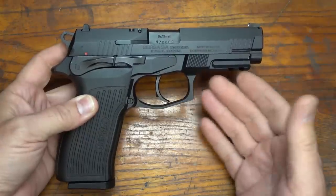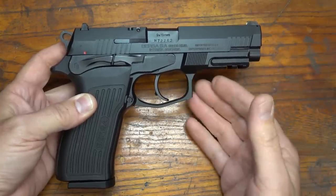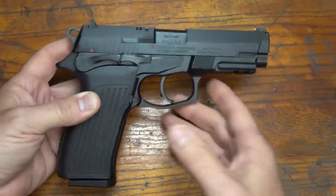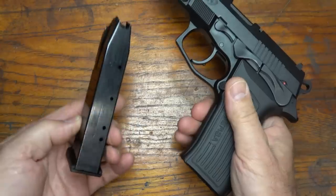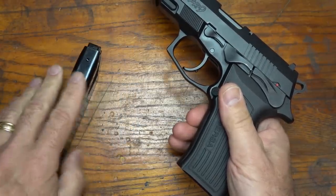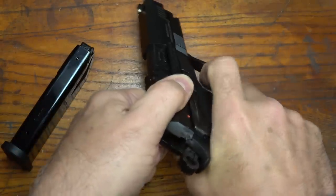This is an advancement in their Pro series. The original Pro, there's about three different differences with this pistol, and I like all three. We'll look at that in just a second. First thing we're gonna do is remove the magazine. You do get a 17 round steel magazine. There are two that come with the gun. These are Metgar mags, so they're good and reliable. Check the chamber, and it is empty.